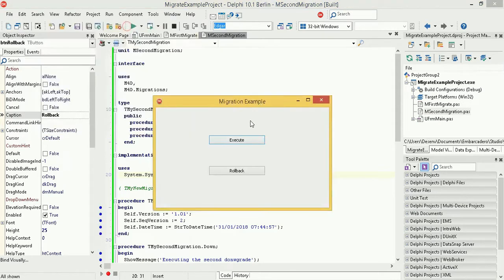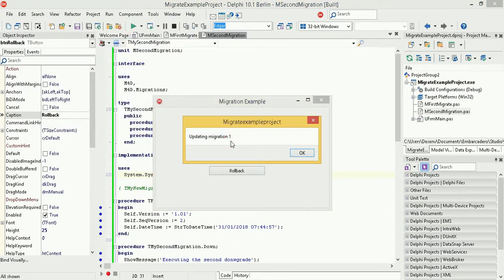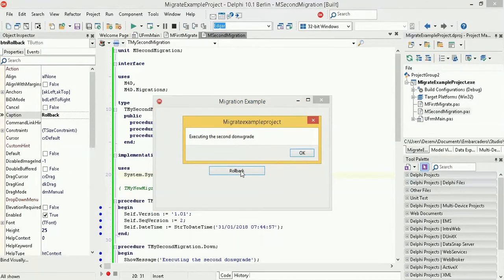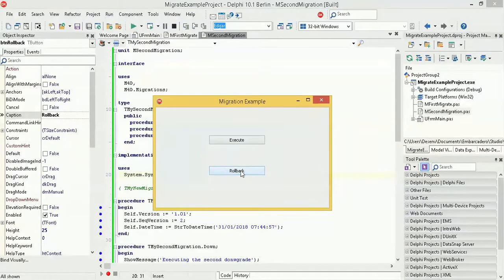When I call Execute, the first migration is executed, and after that the second migration is executed. When I call Rollback, the second downgrade is executed first, because the second is the last one, so this is the inverse order. The second will be executed first, followed by the downgrade of the first migration.